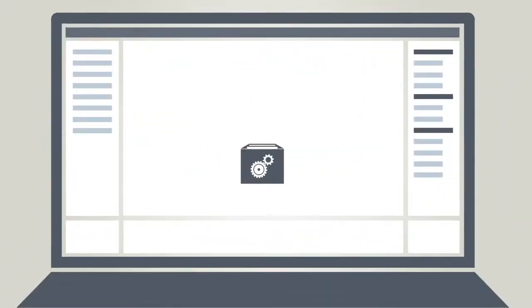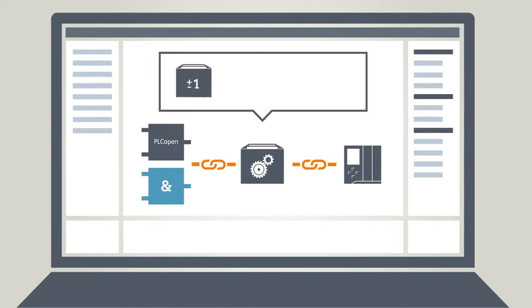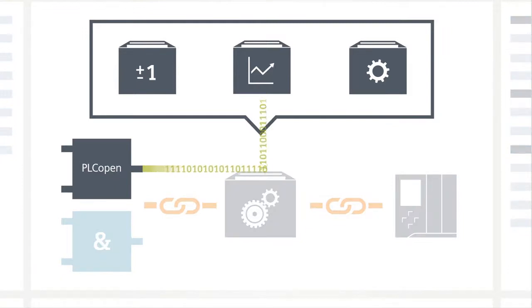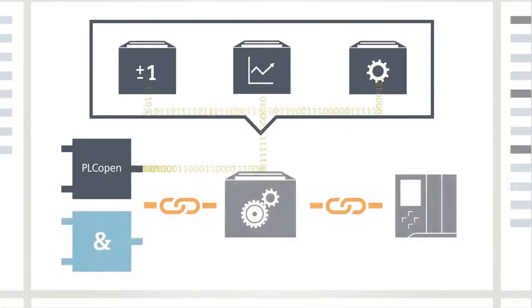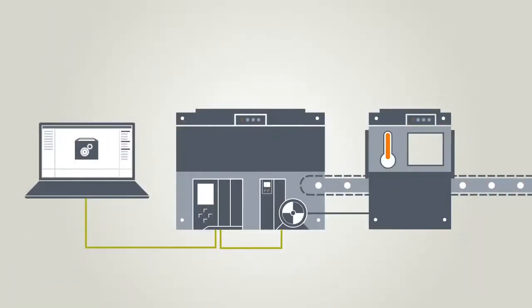These technology objects form the interface between the hardware and the user program and are available for counting and measuring, PID control and motion control. The technology objects are controlled in the user program via the corresponding commands, for example, the standardized PLC OpenBlocks. The TIA portal guides you through configuring, commissioning and programming.